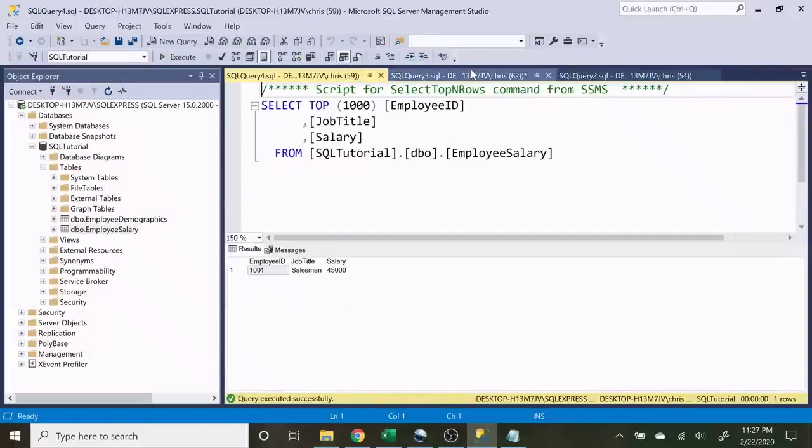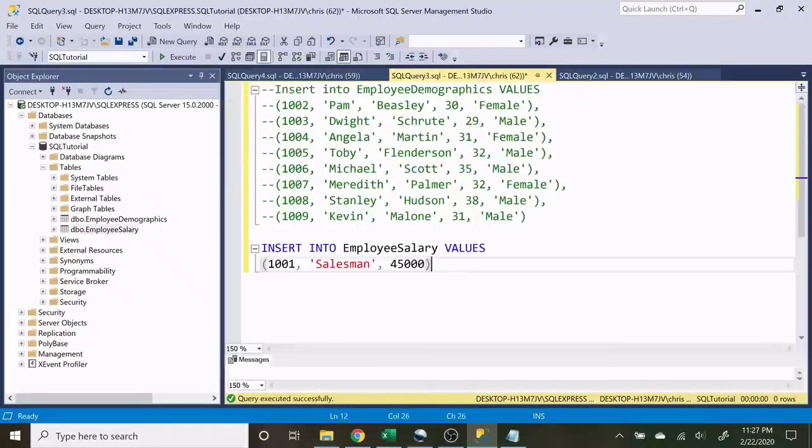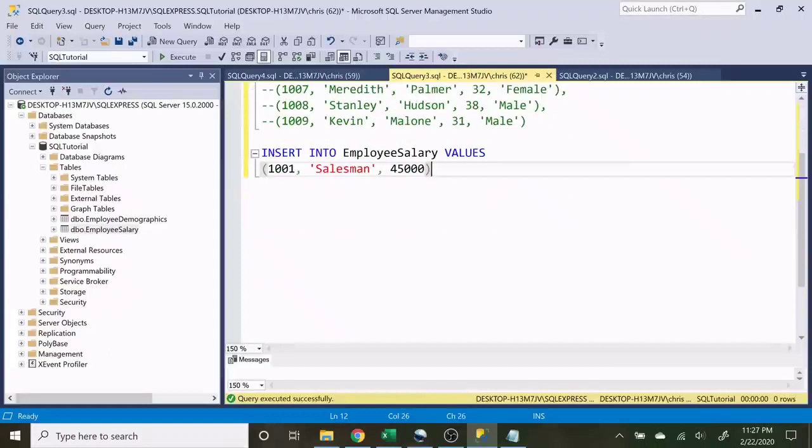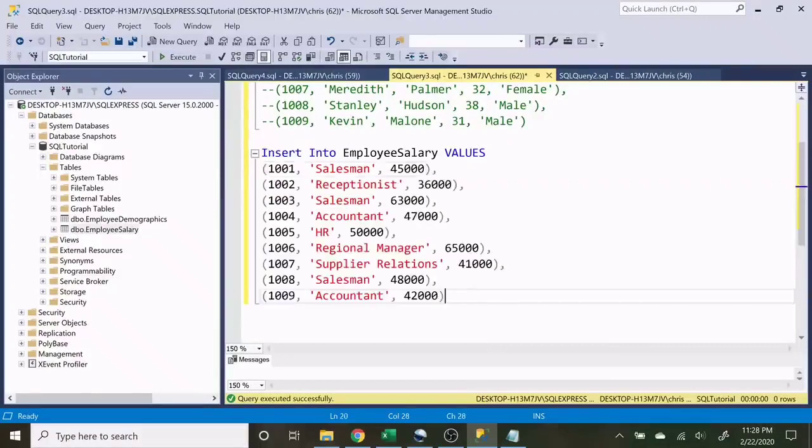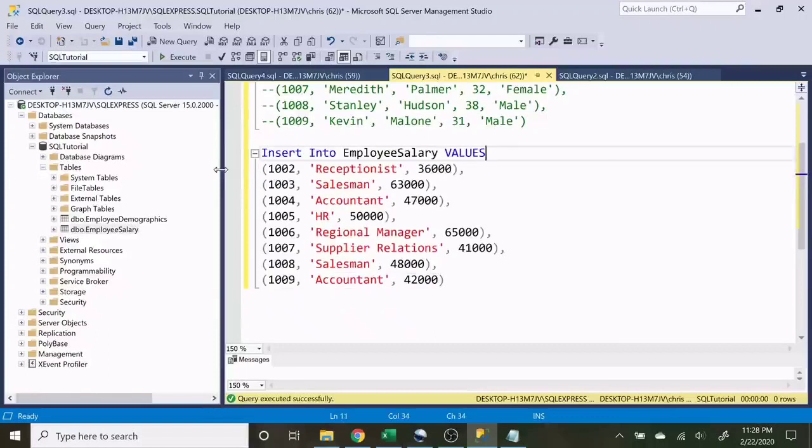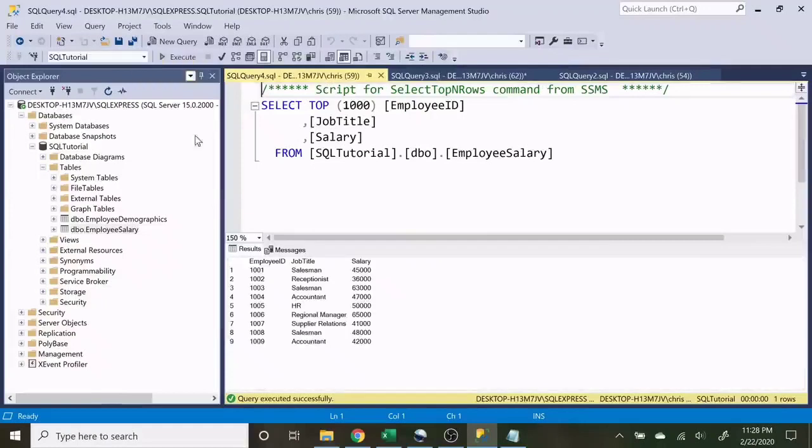I'm going to do the exact same thing as I did before. I am going to fill out all these, and in a second, it will be done on your side. And then I will leave it in the description, or I'm going to put it on my GitHub, and you guys can just copy and paste that if that's what you want to do, or you can write it out, whatever you want to do. All right, just like before, I'm going to get rid of this first one. That is Jim. He is already done. Now let's insert this information. It is finished. Let's go back here, and there we go. Now we have both of our tables, and we are good to go for future videos.